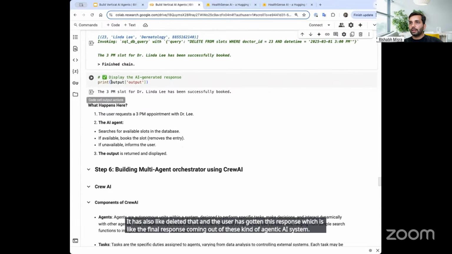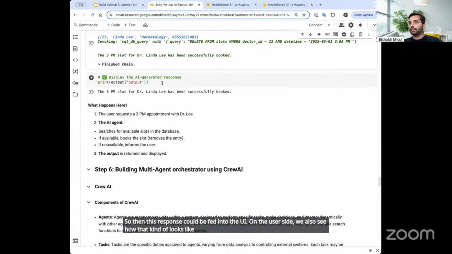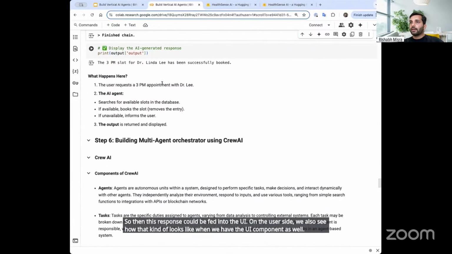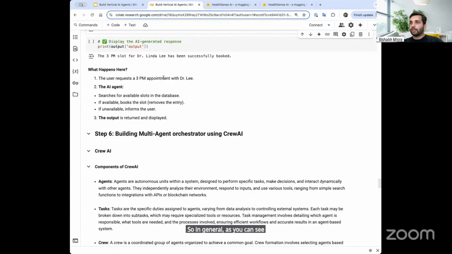This response could then be fed into the UI. On the user side, we'll also see how that looks when we have the UI component as well. So in general, as you can see, the user requested a 3 p.m. slot with Dr. Lee.